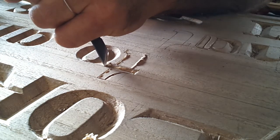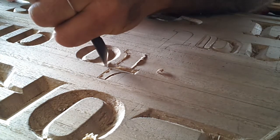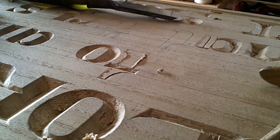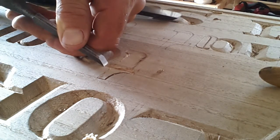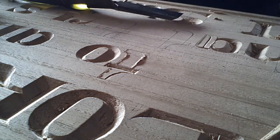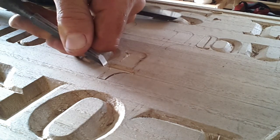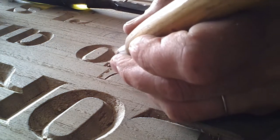Believe it or not, that's gone wrong. Nearly fixed. Just got to get it straight. Try that. Yeah, that's made it a lot better.